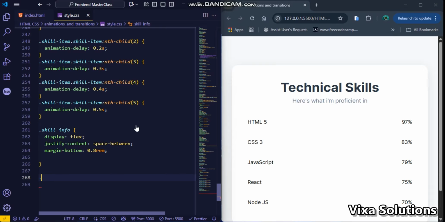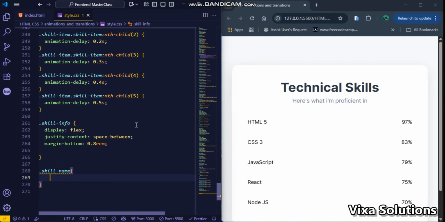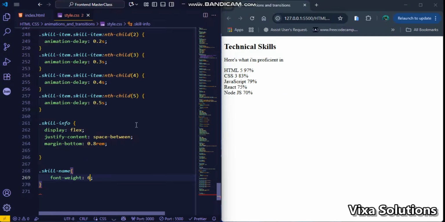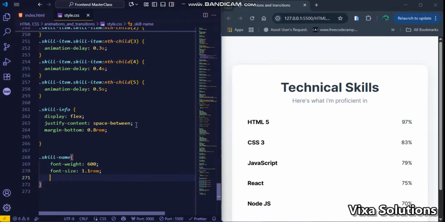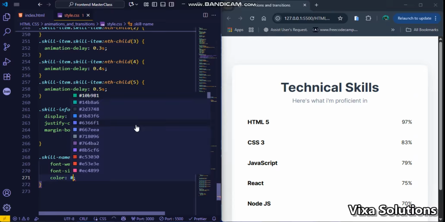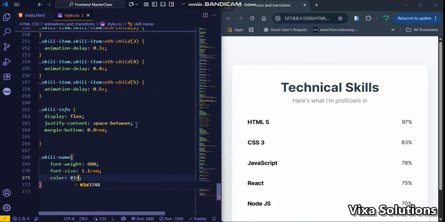So let's select the skill name: font weight of 600, font size of 1.1 rem, and the color of, okay, there we go.